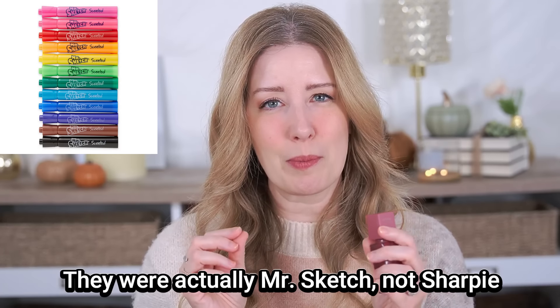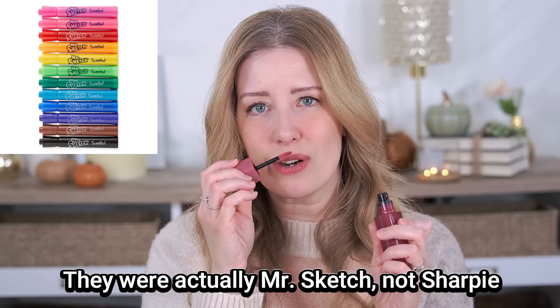I honestly can't recommend these enough, and I'm so excited to see something like this come to the drugstore. As for scent, they do have the slightest smell — it's maybe slightly fruity. You know what it reminds me of? One of those scented Sharpie markers — it smells like the cherry one, which was my favorite. I might be totally turning you off with that description, but it is honestly so faint. I didn't even think these had a scent. The only way I can smell them is to put my nose right up to it, so once it's on your lips I don't think you're going to smell anything.